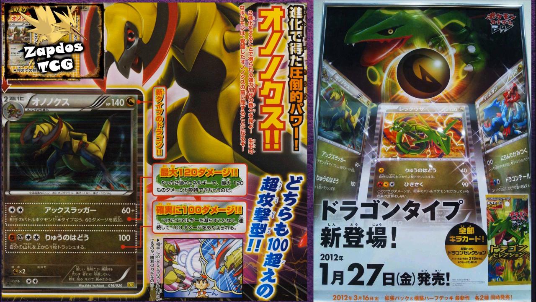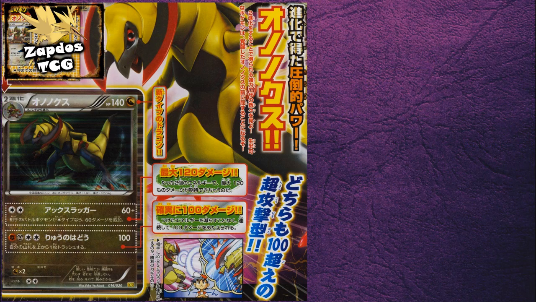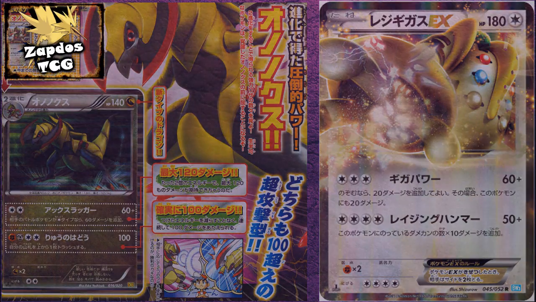Aside from that, the attack states if the opponent's Active Pokemon is the colorless type, you deal 120 damage instead, so that's really good to knock out some Tornadoes, I guess, but I don't think it's that playable, because there aren't that many colorless Pokemon, and even Regigigas EX is 180 HP, so you won't knock that out in one hit. And this is a Stage 2, so you'll need Rare Candy, so nah, it's not anything that special.